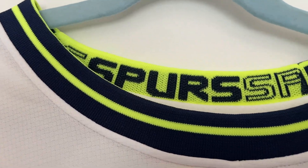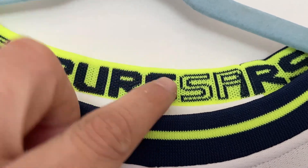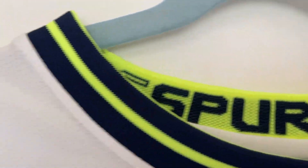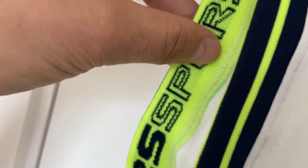Starting at the top looking at the collar line — I really like this colour, it's like a luminous yellowy sort of colour and you've got 'Spurs' going all the way around. Moving down the sleeve, stitching looks good and the arm looks absolutely fine. On the inside of the arm you've got the Spurs text as well, which is really smart. I really do like that colour — it looks really nice on this shirt, and with Tottenham's white shirt it's nice to have that breakdown of colour.